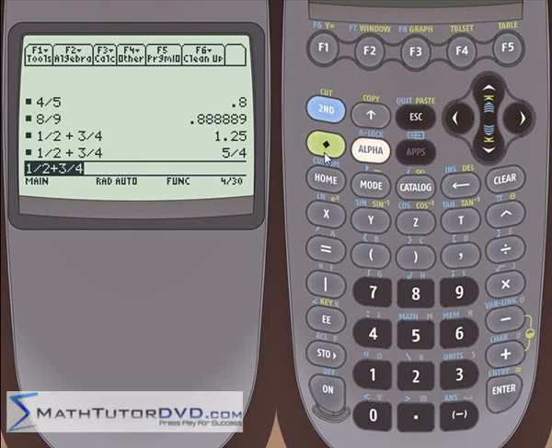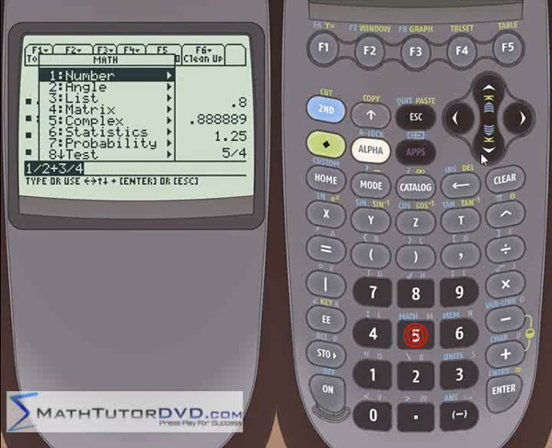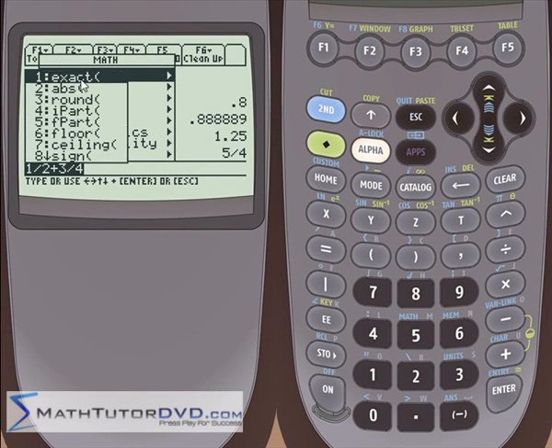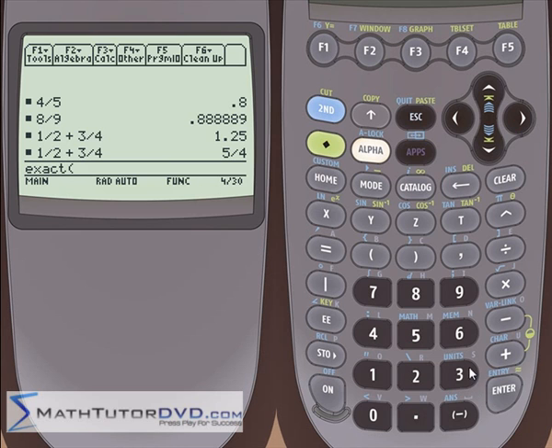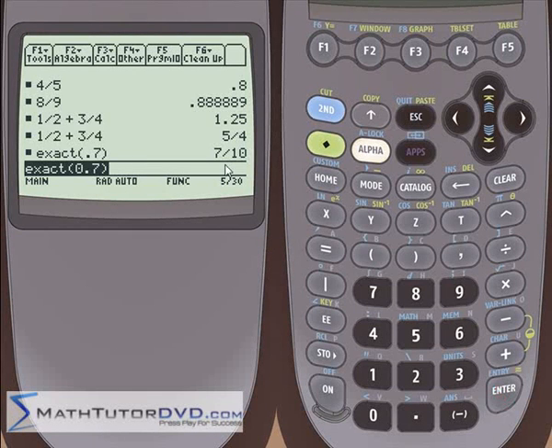And if you have a decimal that you want to convert back to a fraction, you can always go in the math menu to the number menu and hit this exact guy and put in 0.7, and it'll tell you what fraction that is, 7/10. It's a very, very powerful feature of the calculator. You use it constantly because you're always dealing with fractions, and it can really help you speed up your execution of things, and give you practice with adding and subtracting fractions, and make sure that you're getting your common denominators right.